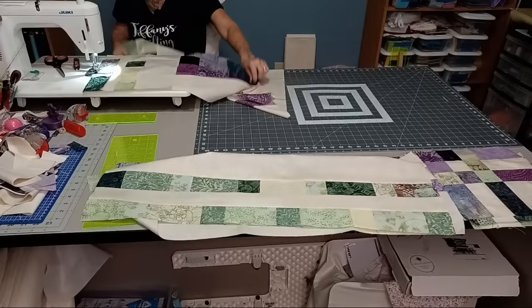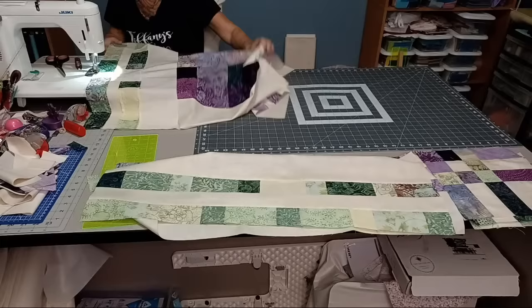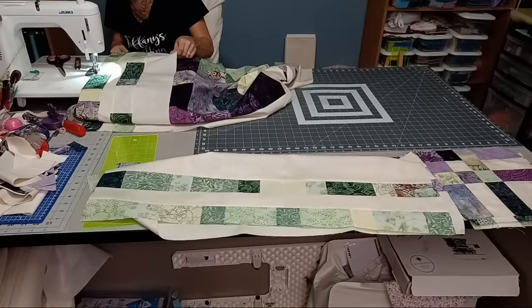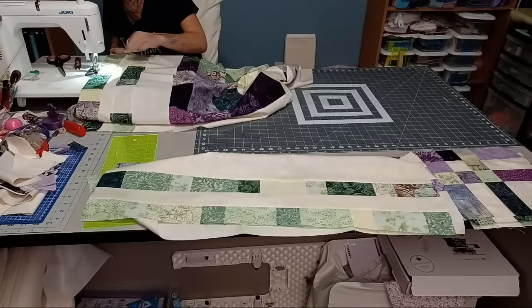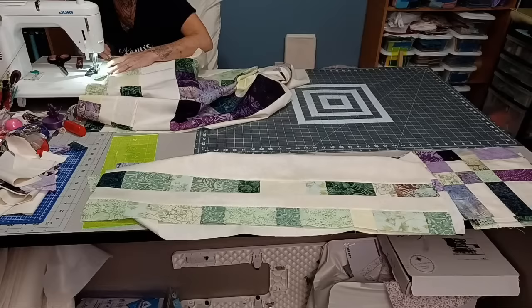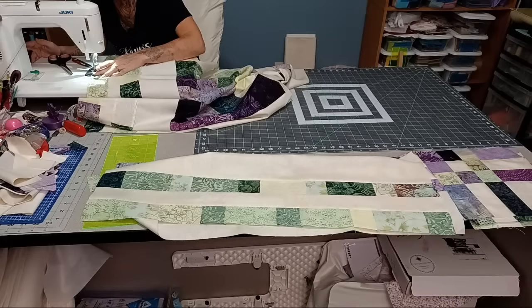Would you quilt this one on your sit-down? I am not quilting it on the sit-down. I own a long arm for a reason. I do not sit-down free motion anymore. The only things that I quilt sitting down are quilted bags or little tiny wall hanging projects. Other than that, 90% of everything I quilt is on my long arm because I bought it. I paid a lot of money for it, so I'm going to use it. I just can't anymore. Even sitting here to sew drives my body crazy. It drives my neck and shoulders and my back really crazy to sit and free motion quilt. I don't know what it is, but sitting down to quilt does not work with my MS.